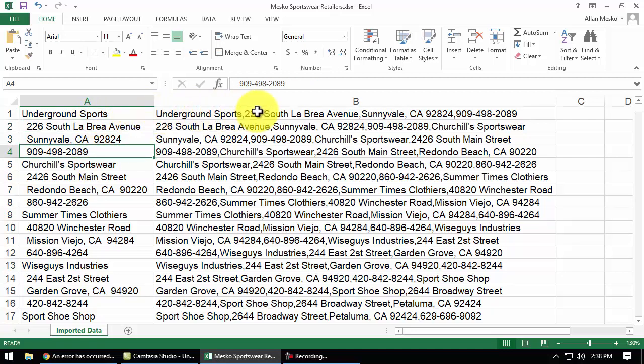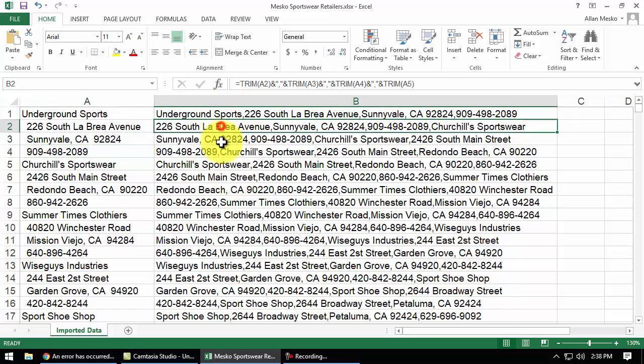We concatenated those together with commas in between, and of course we've got a problem here that we'll fix later. And because we copied that formula down, it did it on every row. So it's really every 4th row that we want. It is this one, this one, this one, etc. We need to have them in the right order.